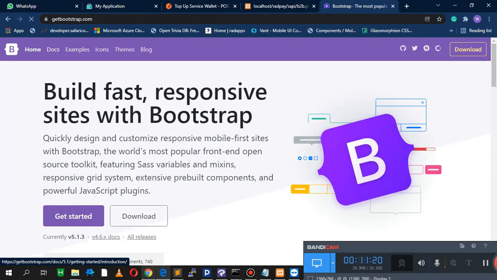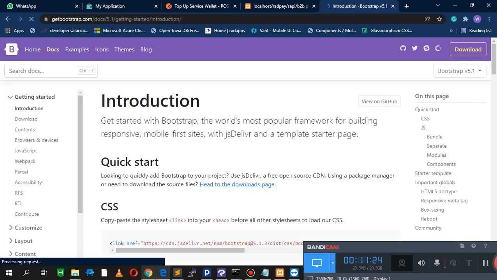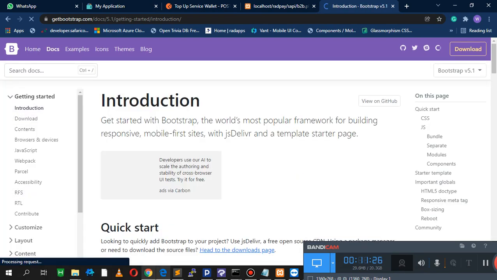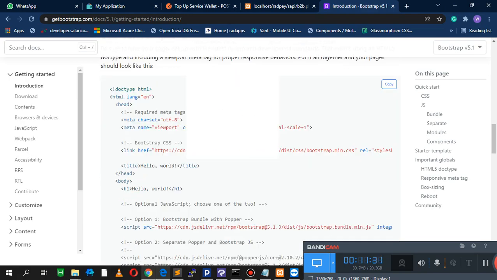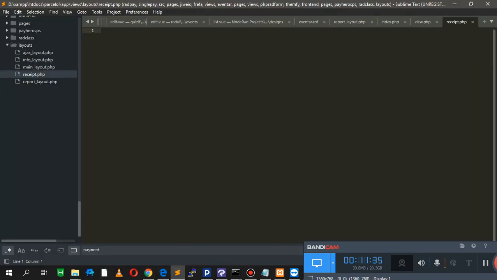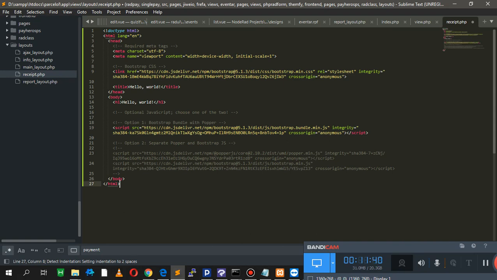Let's go to docs, and we need to just check the installation. So just let me check introduction, quick start, JavaScript, all this. So we want to just copy this, whatever that is here. Copy this and come back to our code where we have this and paste it here. Okay, so let's save this.